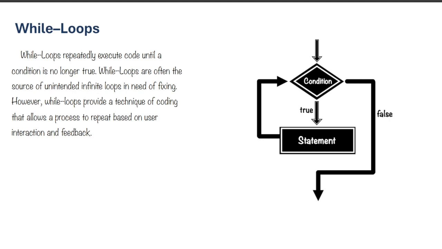So we see here that the first thing the while loop does is check if the condition is true. If it is true, then it does the statement or the block of code. And in that statement, there should be an update to the condition to keep it true or to make it turn false. And eventually it'll turn false and it should leave the while loop. But if you don't have it set up to turn false, it stays in that while loop forever and you have an infinite loop. And infinite loops are sometimes necessary, but they should be user controlled for when they can exit.